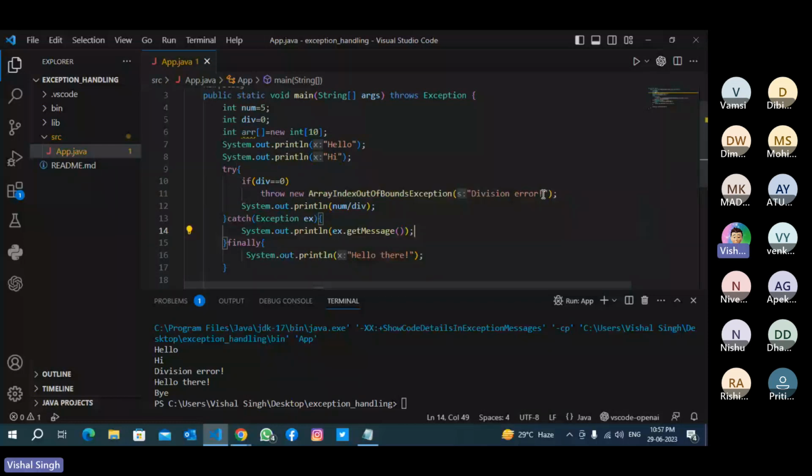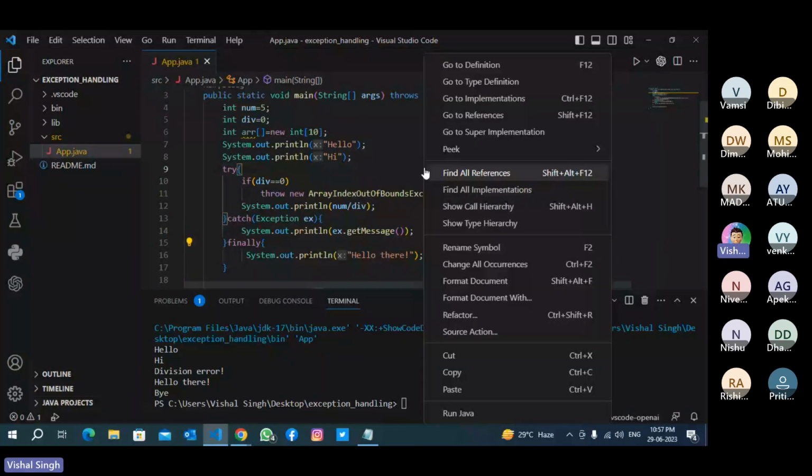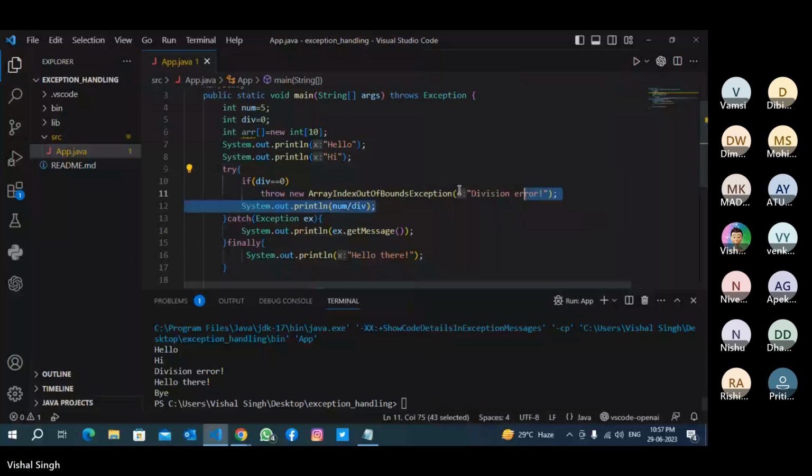Okay, and we are printing division error. It is also okay. Whatever message you are writing here, it will just print that message. And if div is 0, we are throwing an ArrayIndexOutOfBounds exception. It doesn't matter what kind of exception you are throwing here. This Exception class will catch all kinds of exceptions, and it will print the same message you are passing here.